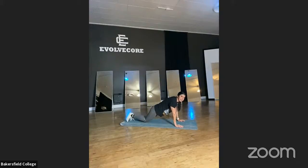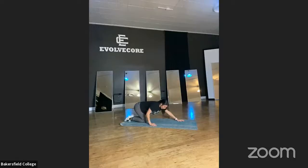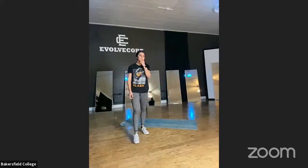We take it down, I'm gonna break it up into 10s in 3, 2, and 1. So 10, 8, 6, 4, 3, 2, 1. Hips back, stretch the arms. And we take it forward again. So we go down 10, 8, 6, 4, 3, 2, and 1. Hips back. Stretch those arms. And walk those palms back. Round 1, done. Just like that. Round 1 done. We have 2 more rounds of that.